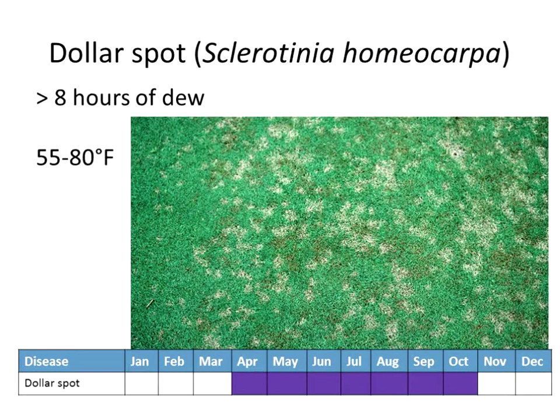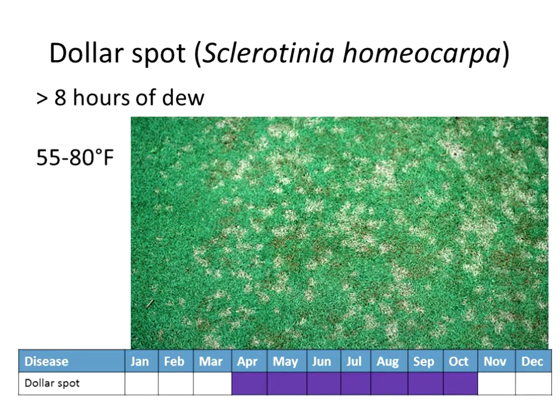The next disease we're going to talk about is dollar spot. So dollar spot, also really common. You see it in North Dakota anyway from April to October. Obviously, it's going to be nice weather for it to still be there in October, but it can be a problem. It gets its name because you get these silver dollar-sized patches on your lawn. It can eventually grow together and coalesce, and you can get big patches of dead grass, but typically it starts as these little spots you see here.